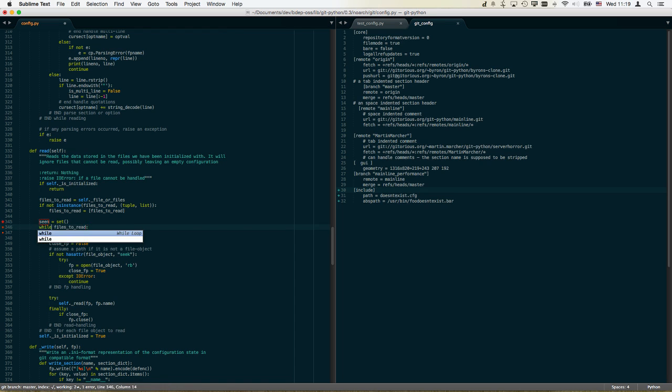Files to read, while files to read. And we do support streams here. So these we will just ignore. We will not put them into the set. But this is basically the place where we use file object to open this. And I think, yeah, we should start right here to, actually we shouldn't even push it onto the stack if it's a duplicate. So if we are here, we just proceed as usual and we are good.